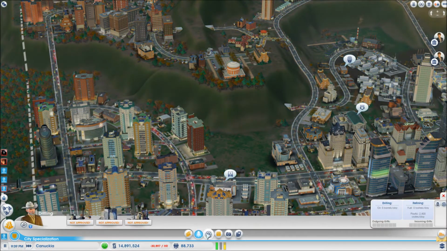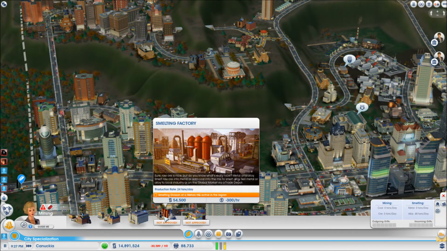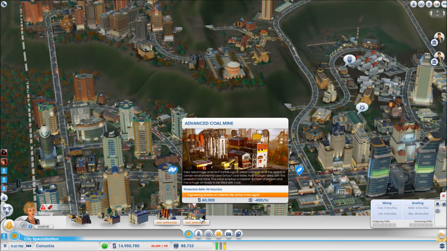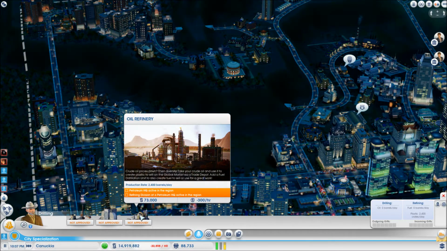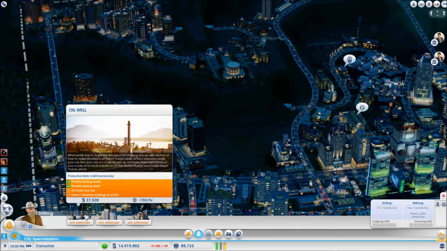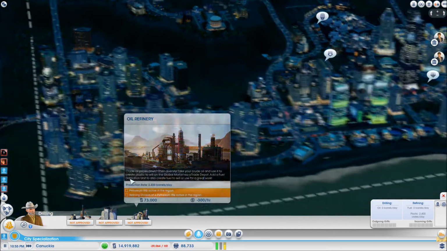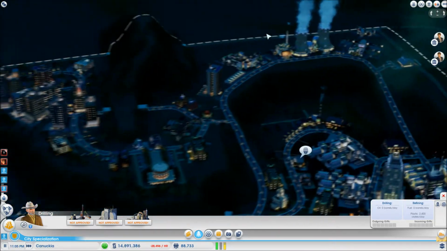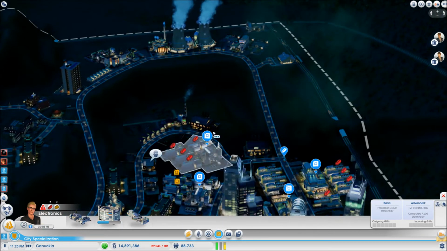I'm going to be interested to see. No smelting factory. So nobody has made a smelting division in the region just yet. That's interesting. And nobody has an oil refinery up in the region. So that's not so good. Interesting. Okay, so perhaps we do need to be getting on that. We certainly need to be getting on that bandwagon because we're going to need it.